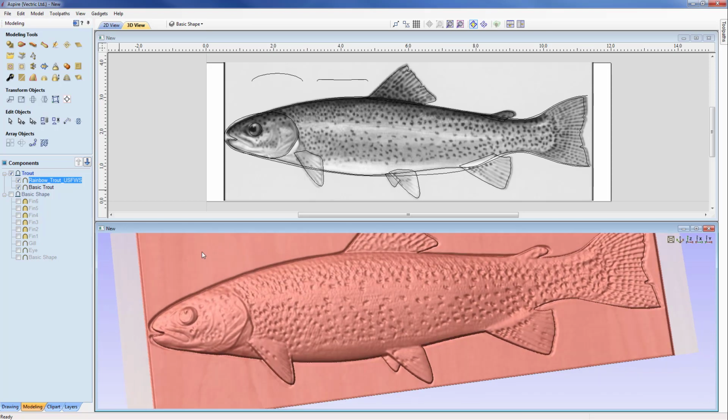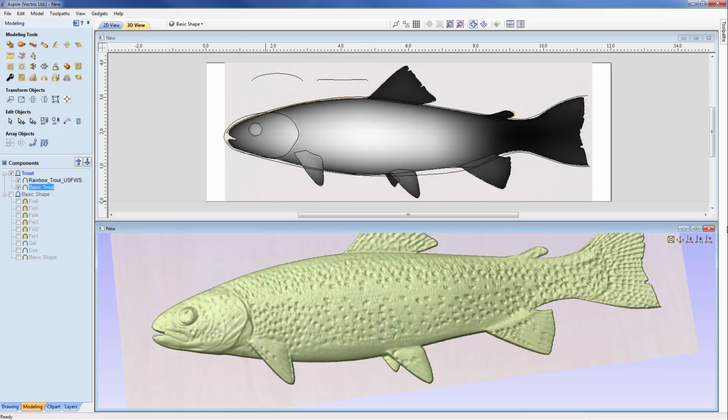We have some noise around the outside that we need to trim away, so that's dead easy. The current rainbow texture is selected. I'm just going to shift and pick the basic trout. So I'm going to use the basic trout model to trim the texture. I'm going to come back up to the menu now and just clear area of selected component outside, and then we can see that's been trimmed away, and we can have a look at that in full screen.